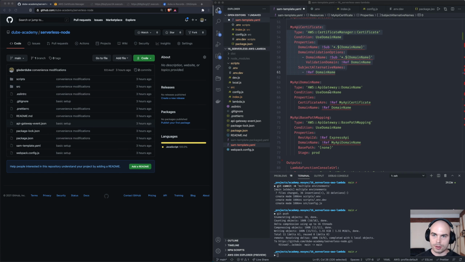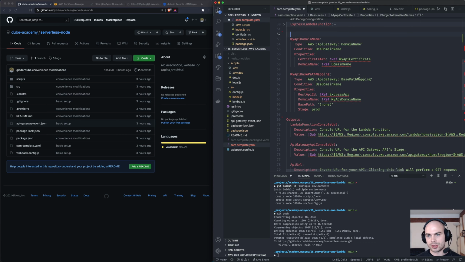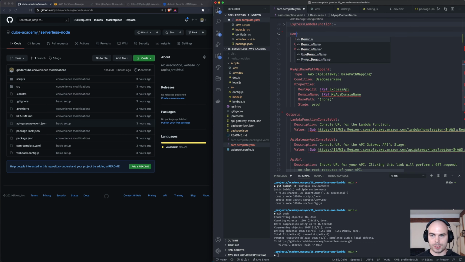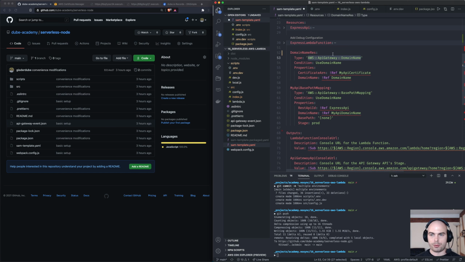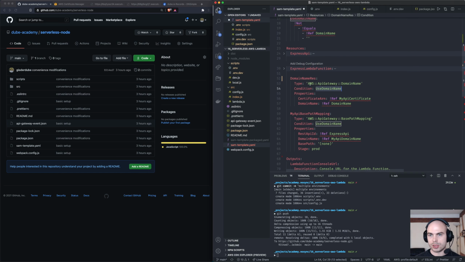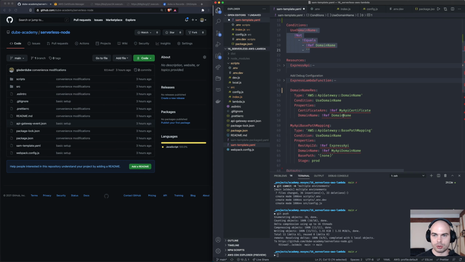So the certificate, this would create a new certificate. Since we cannot do that, and we already did that manually, I'm just gonna remove that. And then I'm gonna rename that domain name resource, right? So all of these are resources of AWS CloudFormation. There's documentation about that if you want to know more, but they're specific resources, right? And then you can reference them. Okay, use domain name. That's cool because this is just saying if we're passing a domain name, then use that, and otherwise don't. That's fine.